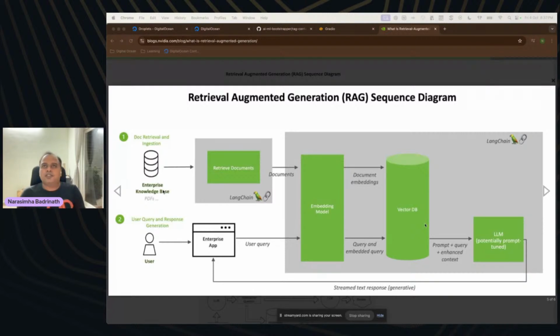The embedding model makes sure that all this information is converted into a number format. These ML models are good only with numbers, right? Because they compare the numbers and they know which is more similar to what. That's what these models are really good at.